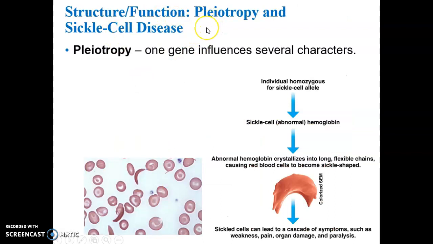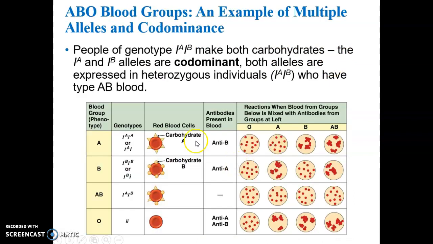So things can get even more complicated with pleiotropy, and the example of sickle cell anemia or sickle cell disease. Well, the correct way to say this is with pleiotropy, the gene or the allele will influence more than one characteristic. Okay? If we look at this, the allele A determines the molecule A. If it's allele B, it determines the molecule B. Right? So one allele determines one phenotypic characteristic.